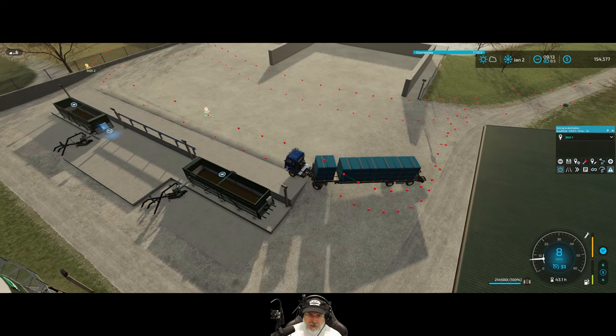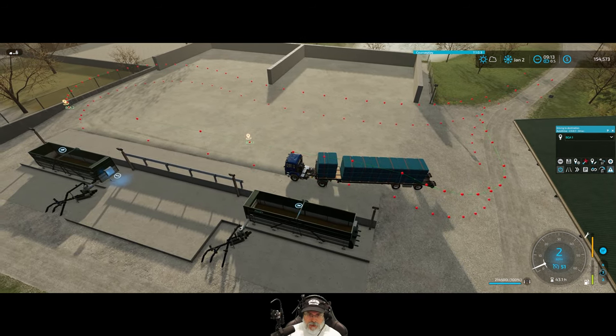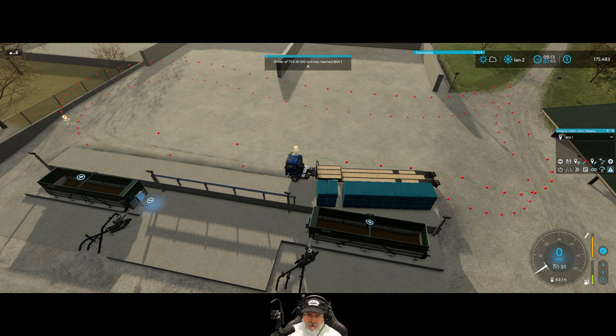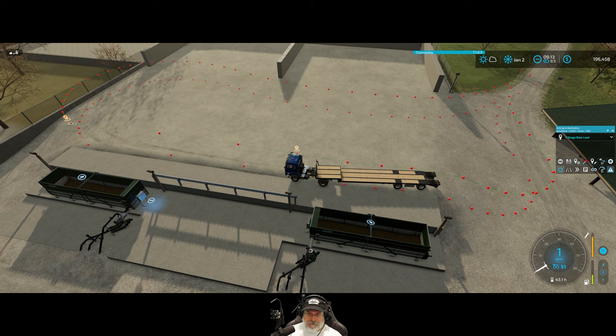So he's going to go to BGA 1. As soon as he stops, we'll offload. And that should take all but the last 2. Okay, and just put those back on and then offload them again. We sent him back to... I should have gone the other direction because it would have been faster. Silage bale load and send him on his way.